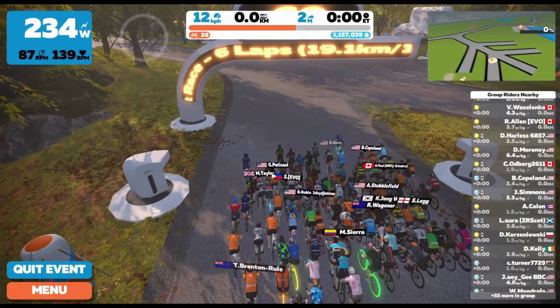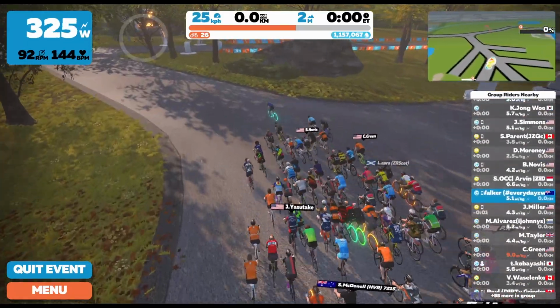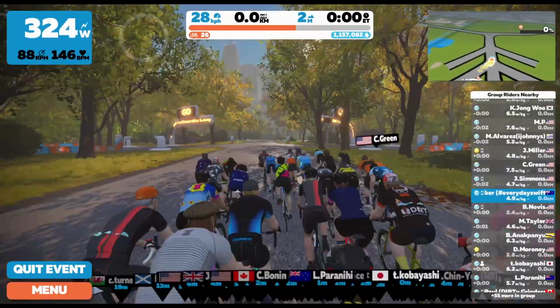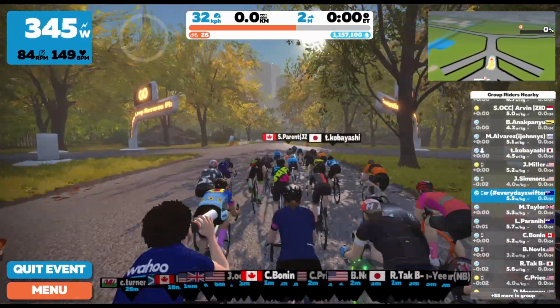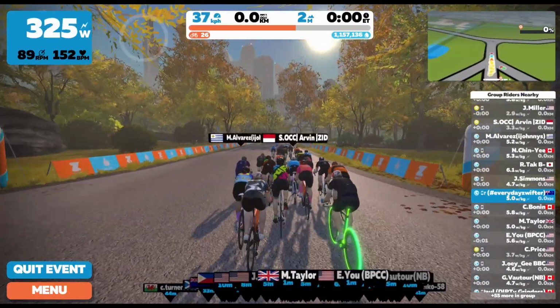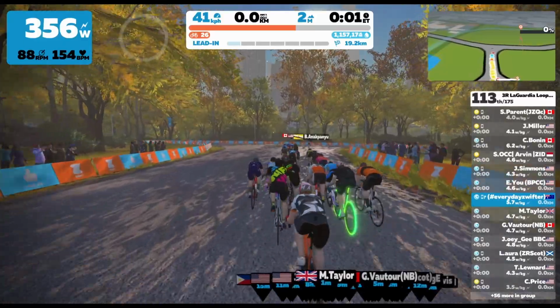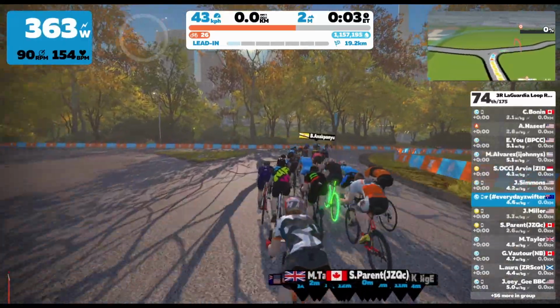Today we're doing the 3R LaGuardia Loop Reverse Flat Race. Bit of a mouthful that name, but it's in New York. It's not entirely flat, quite lumpy. Quite a large group of C's on the road today, about 50 odd. And plus all the D's and B's and A's as well.